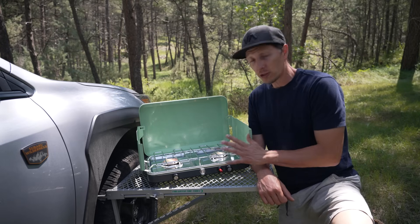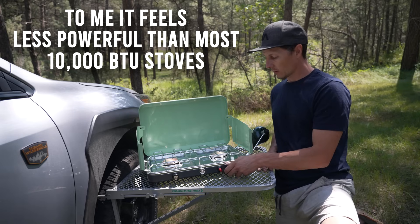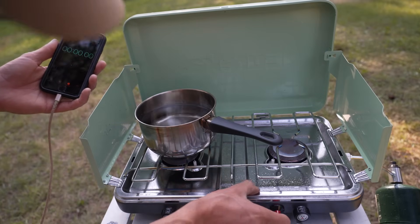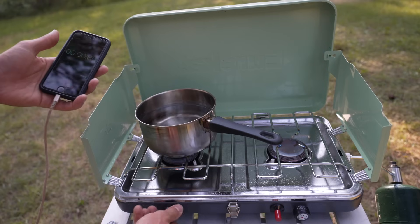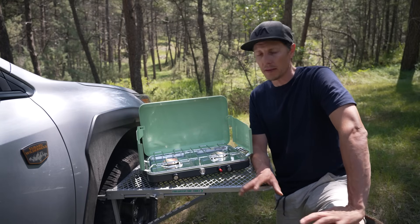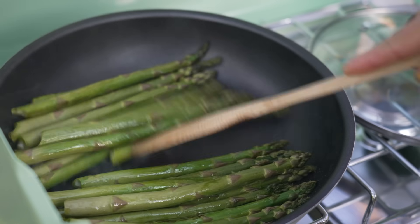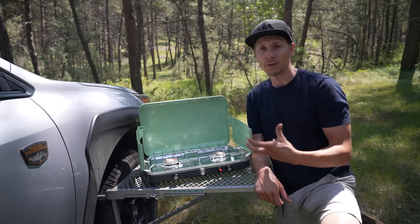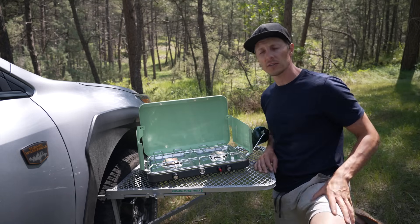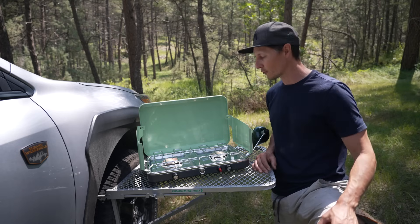But that's also the issue. This doesn't get up that high of a temp. A complaint from a lot of people is this isn't going to boil fast enough, this isn't going to heat the food up fast enough - and I think they're right for many families. For us, boil time and getting coffee ready in the morning, we're okay with it being a slow experience. We're more about precise cooking and the food that comes out on the other end versus how quick we can get the food up to temp. Just like the Everest, the piezo switch and the regulators on these burners tend to be an issue occasionally when reading reviews - 20 years in the industry and they're still having trouble with this stuff.